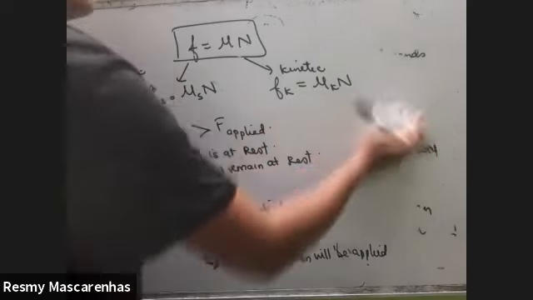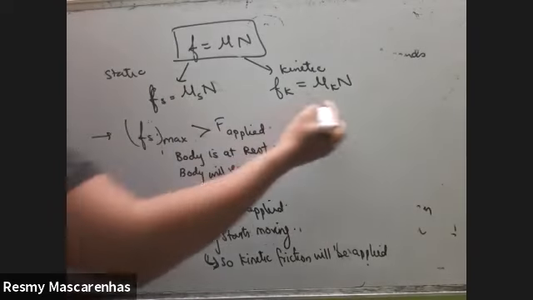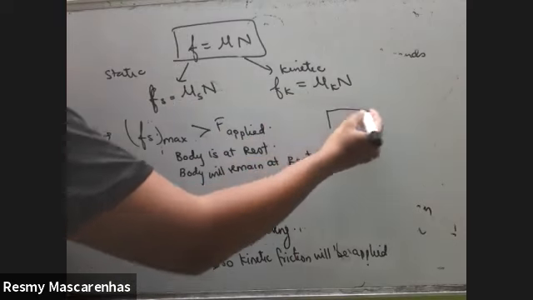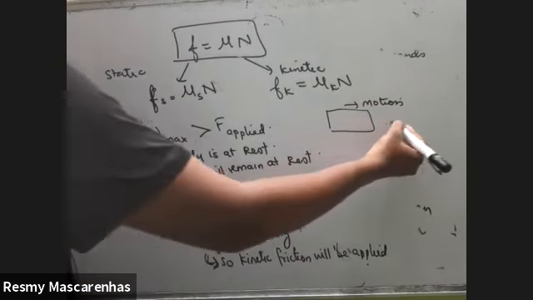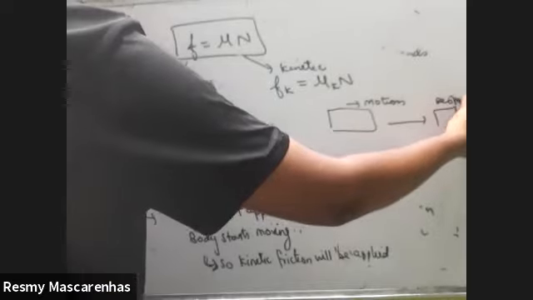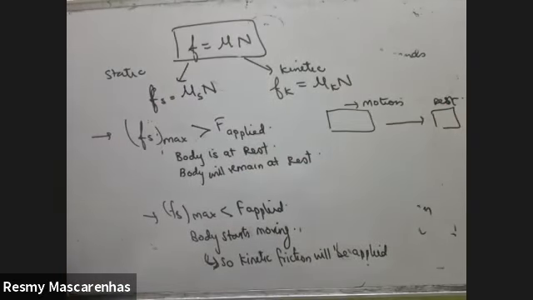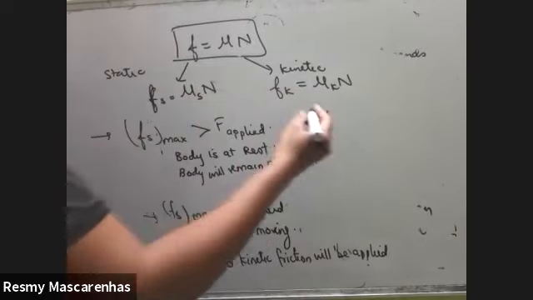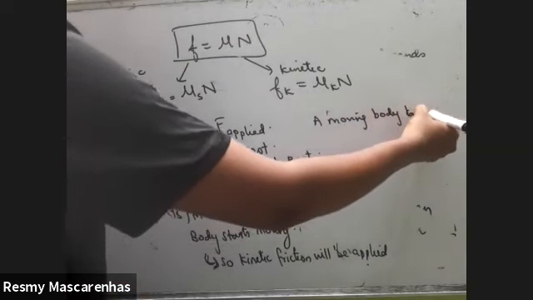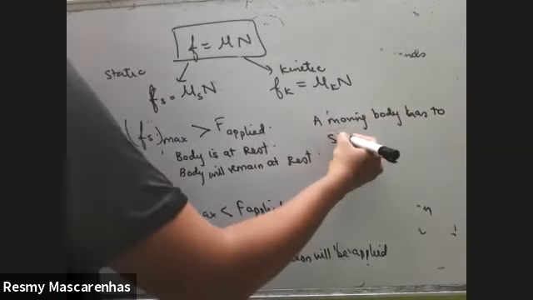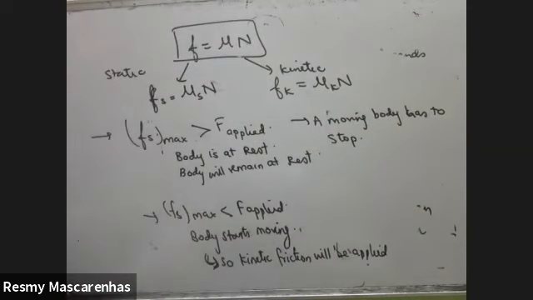Now under kinetic, remember one note. Suppose look at this condition: a body is moving, it is in motion, and then it has to come to rest. We'll directly give a condition. The body has to stop, suppose. So whenever this type of problem is there, a moving body stops. Suppose the body is already moving and now it wants to stop.